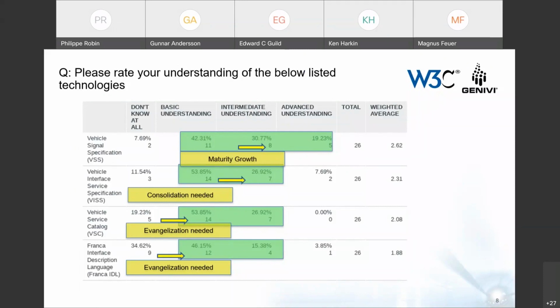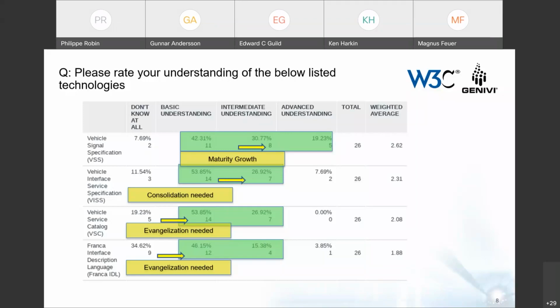So my interpretation of this is that we have a mature specification, okay? People have been looking at it, people have implemented it already on projects, okay? So we will come back on a later slide to what we can do to continue the maturity growth of the VSS specification.